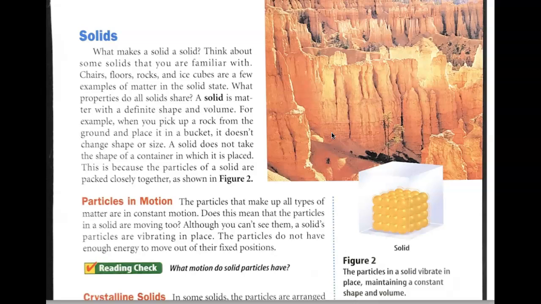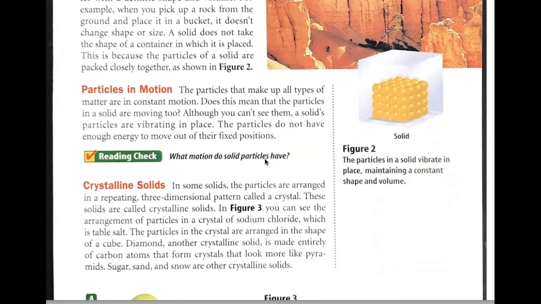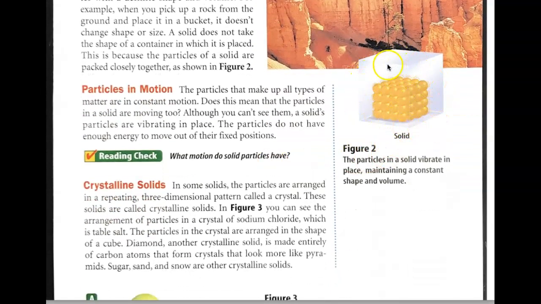This is because the particles of a solid are packed closely together, as shown in Figure 2. So you can see over here, this little diagram of a solid shows each of those individual particles, and they're so tightly packed together. In class, we'll use that example too: can you imagine, if an elevator door opened and two people got in, there would be plenty of room. If 4, 5, 6 people came in, it would start to get a little more packed and tight in there. And if you started adding 10, 12, 15, 20 people, you might be able to fit in an elevator, but you'd be just like this picture where everybody would probably be stuck in one spot.